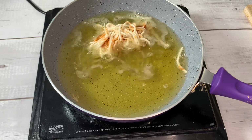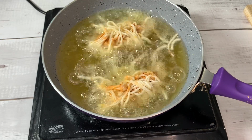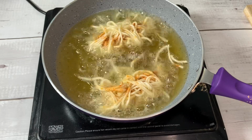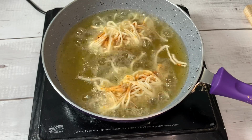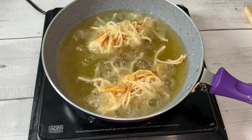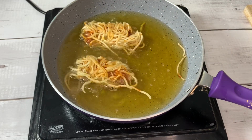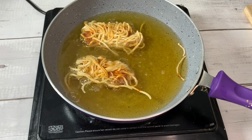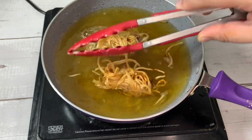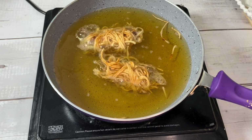Meanwhile, I have heated up the oil on high flame, and once I add this crispy chicken, chicken and noodle, I will keep it on low flame. We have to be patient with this because the chicken should be cooked inside also. For that I have kept low flame, and it will take around 7 to 8 minutes on each side, but we have to keep flipping it so that it's fried on all sides. So here you can see it has turned brown, it's ready.